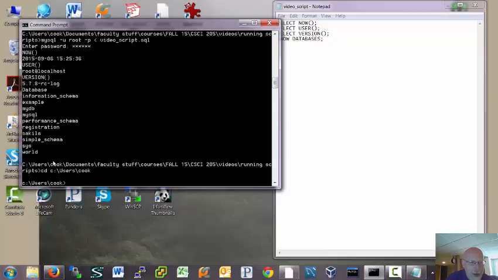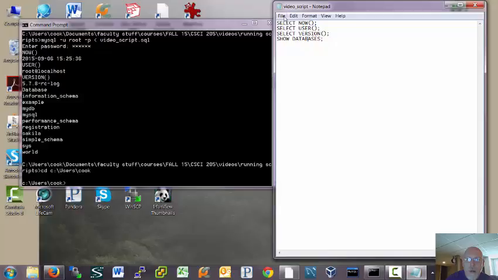And so I'm going to go back to the root directory where I am always positioned when I log in. And I'm going to create a new file. And in this new file, well, here's what I want to do. I want to be able to always save my scripts file in the CSCI 205 folder. So in this case, I'm going to use the running scripts folder to save all my scripts that I'm going to use for examples. So here's what I'm going to do. I'm going to CD to that directory. So let's grab that if I can.